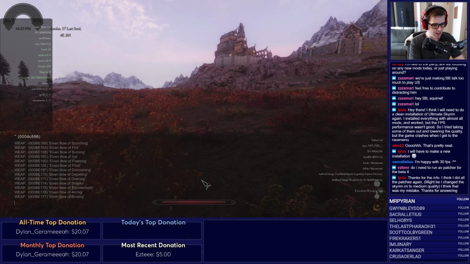Why don't we give it a cool enchantment too? Player.add item. Actually, let's just go, whoops. Player.add item 1399D1, and I don't know if I have any arrows. Help. Arrow steel. Add item 1397F. I'm gonna give myself 50 of these.